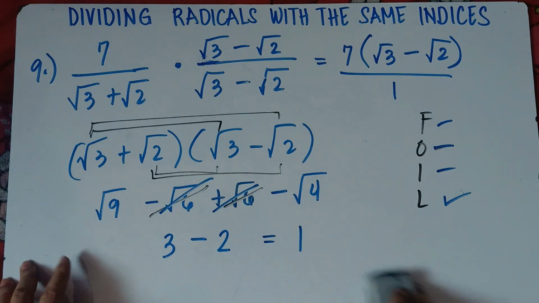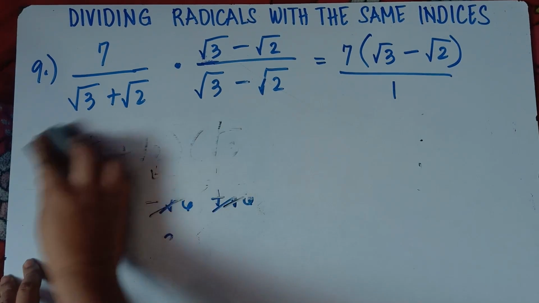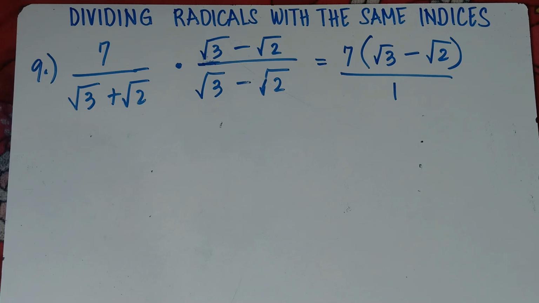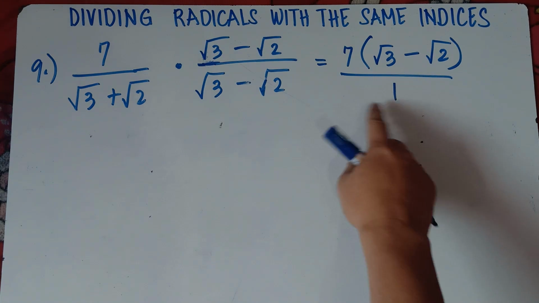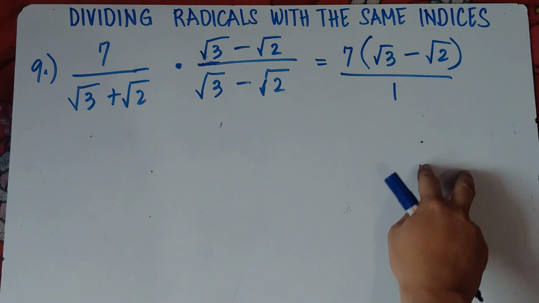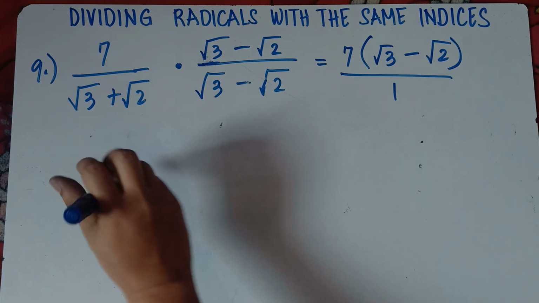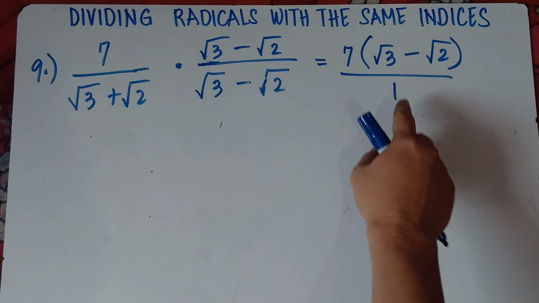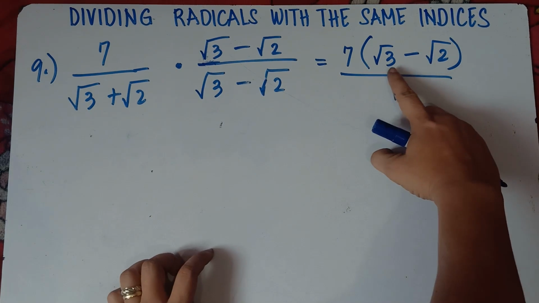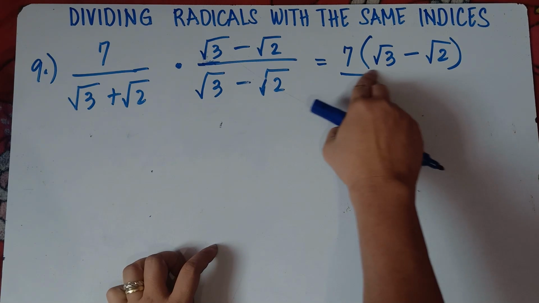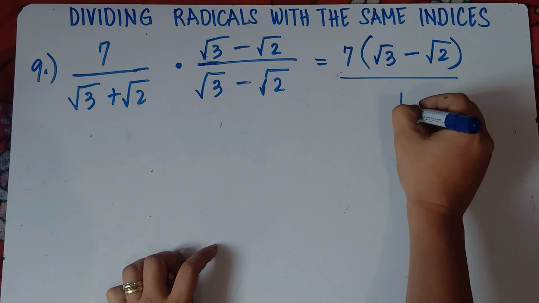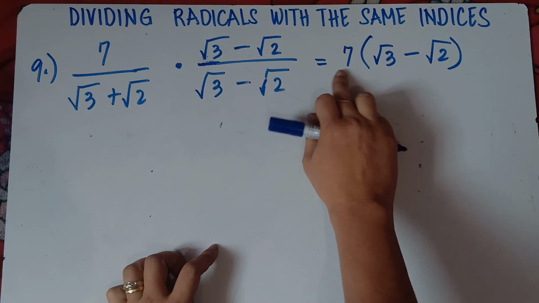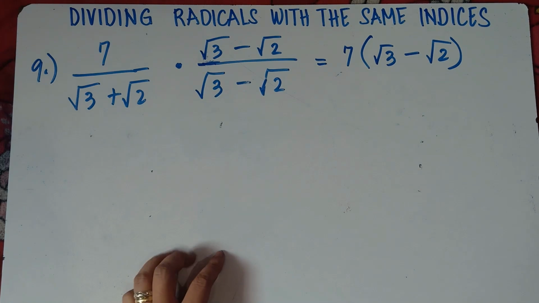Alright, and then, let me just erase this one. So this will be over 1. We can just simply remove 1, class, because understood that any whole number, any equation, has a denominator of 1. So when we multiply this one, square root of 3, by this one, the answer is just 1. So we can remove 1, class. That would be the same. We put over 1 or remove 1, that's actually the same, class. Any equation, any whole number, any letter, there is a denominator of 1.